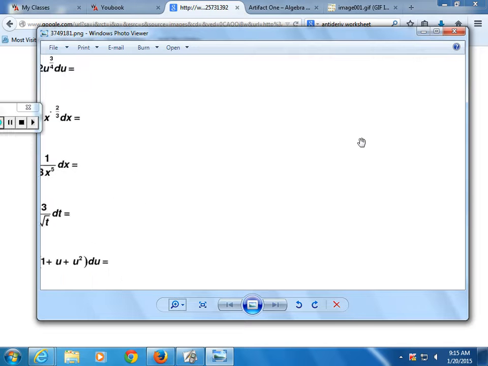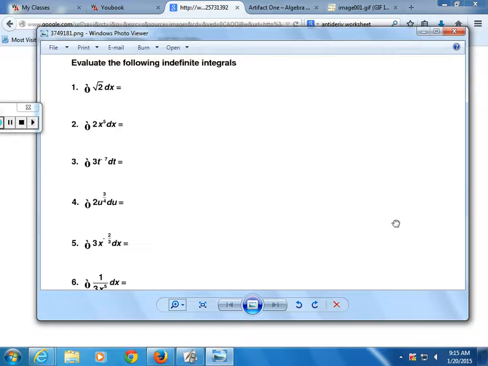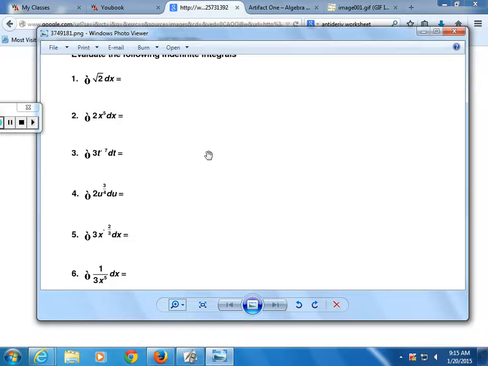Okay, I'm not going to use omega. I'm sorry, I'm not going to do it. So let's go ahead and do a couple of the odd ones. Let's do 1, 3, and 5. Go ahead and work on those. 1, 3, and 5. 1 says find the antiderivative of square root of 2 dx.